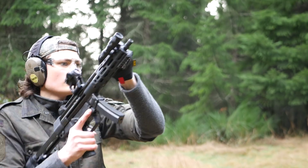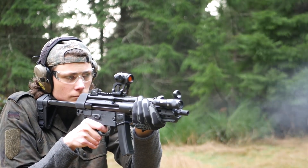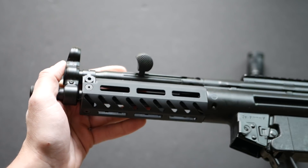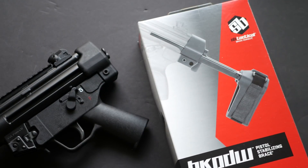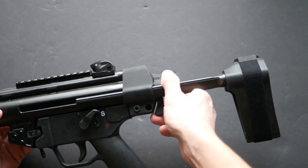I already knew the 9CT would take some work to get it up to par with a more modern design. I didn't even try to make the gun work in its default configuration. I replaced the PTR-branded M-Lock rail with a much better Midwest Industries M-Lock rail. The gun comes with an end cap assembly you can attach a sling to, but obviously that's not going to get you very far. So I put on an SB Tactical HK PDW brace, which aside from being extremely heavy, is also terrible. We'll talk more about that some other time.